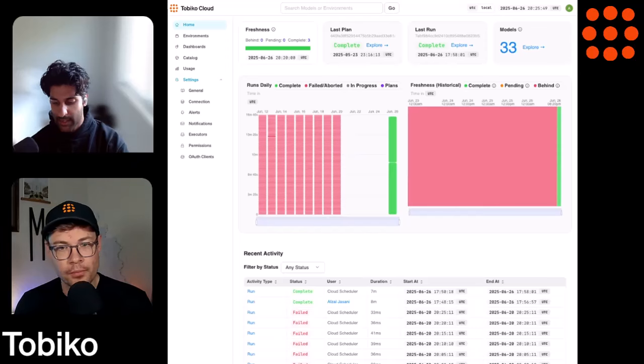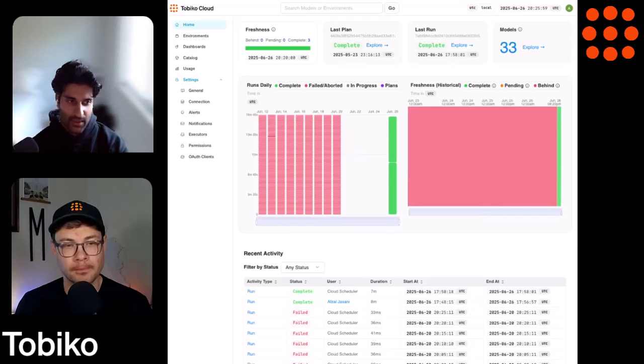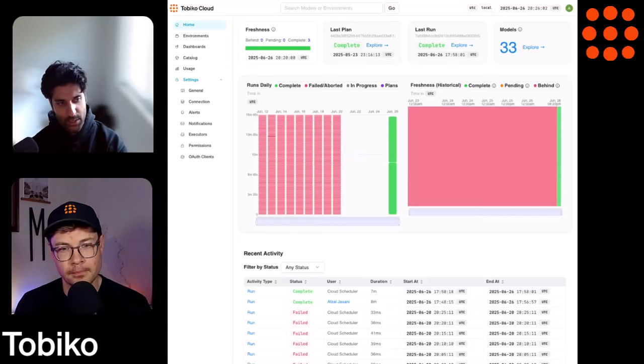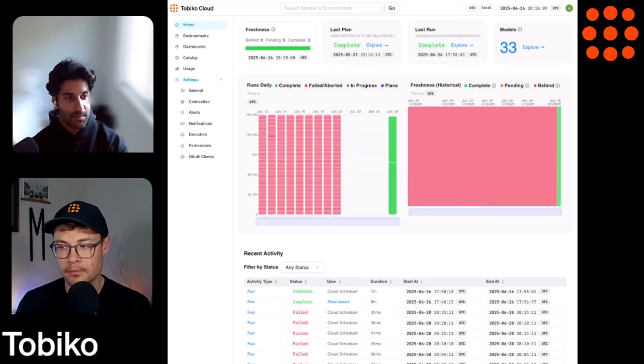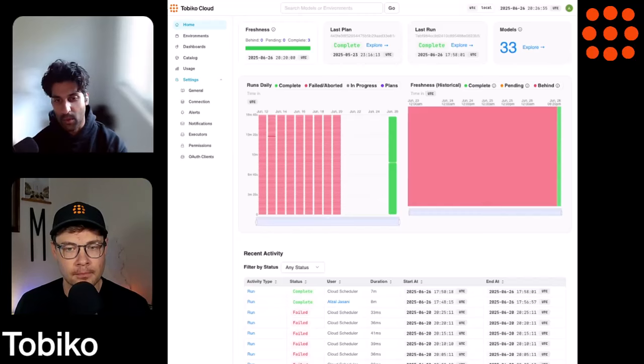Yeah, exactly. Now, the debugging experience in SQL Mesh, we have some really great UX around displaying things in the CLI, but you won't have this DAG debugger view. You won't have this visual representation, which can sometimes be a lot easier to understand. Now, we know that people have been parsing through logs for many years, so people are kind of used to that debugging experience. If you are used to that world of debugging, then you'll maybe miss out on this DAG debugger view and getting that additional context, but it's not going to be the end of the world. SQL Mesh is still great at showing you where the errors are, what went wrong. We just wanted to make this a more enterprise experience.